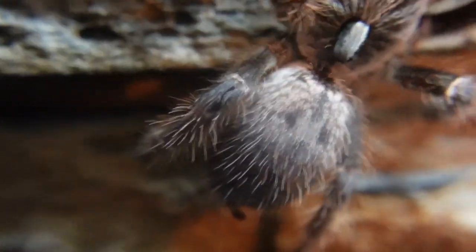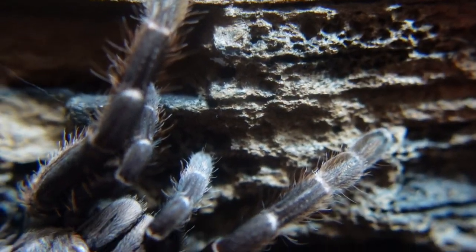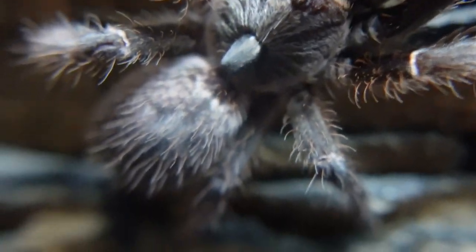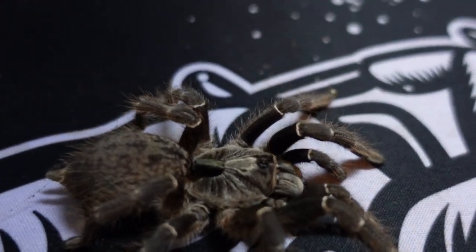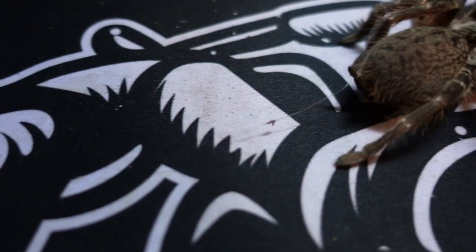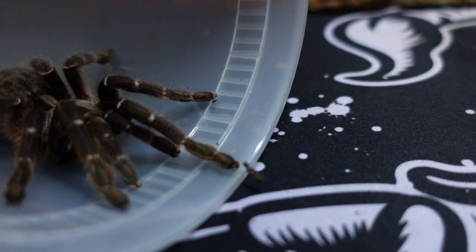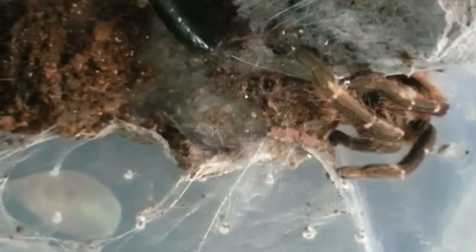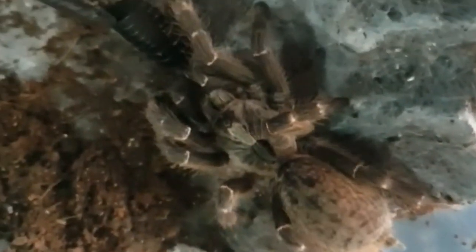We want to create a mixed humidity gradient. The way we achieve this is not to flood the enclosure, but to pour water down the inside edges, letting it reach the bottom. Once the first two inches at the bottom are nicely damp, we've done our job. We then allow the enclosure to dry out completely before repeating the process — once every four to six weeks — to recreate what happens in the wild.